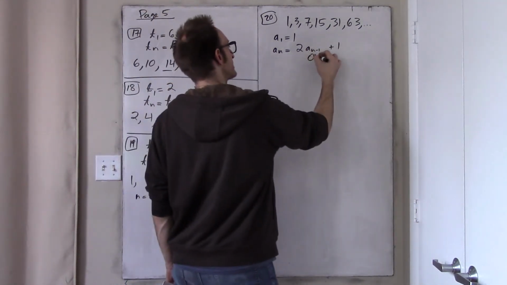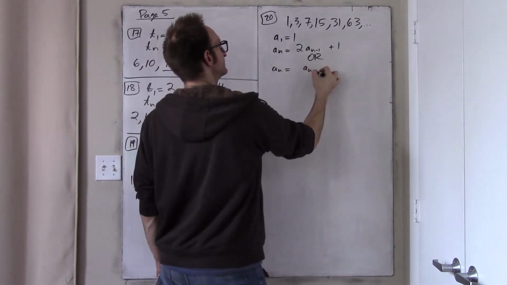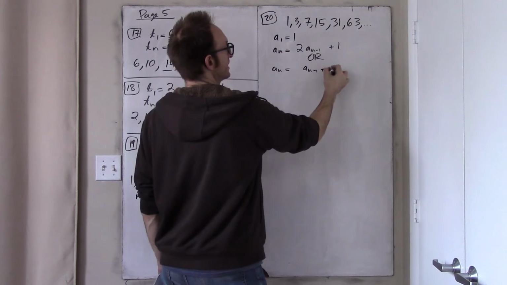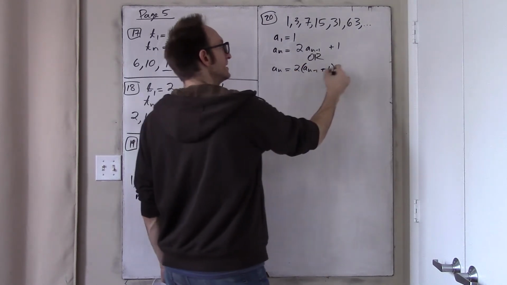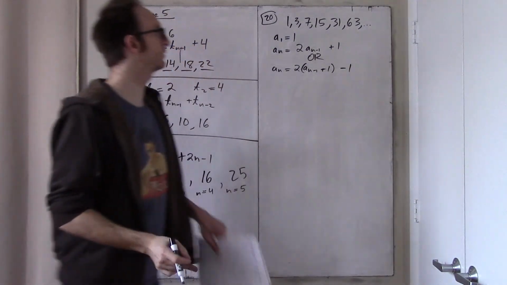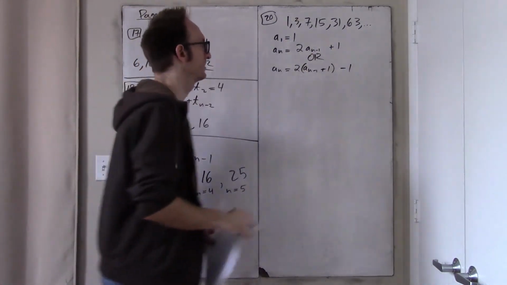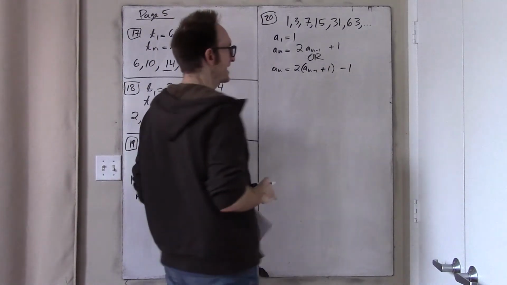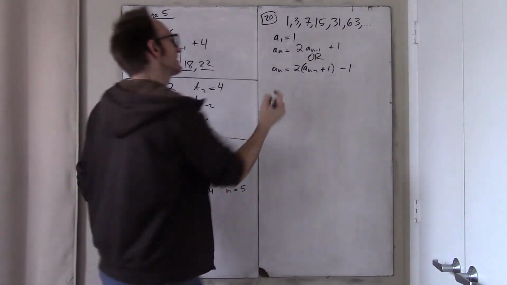I think this also works. You can say it's going to be the previous term plus 1, times 2, and then minus 1. Of course, that actually turns out algebraically to be the exact same thing. But this to me seems maybe like a more honest answer because how are you getting... Well, I'll just leave that alone.